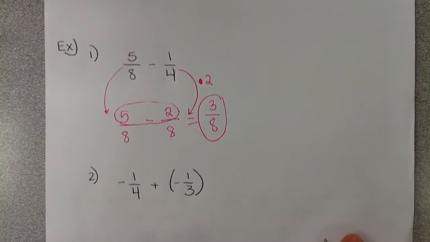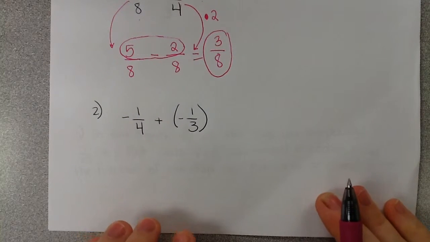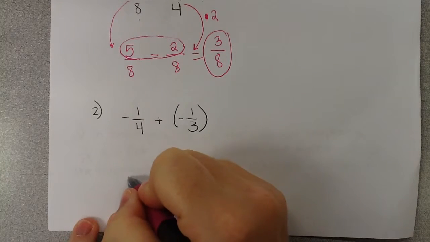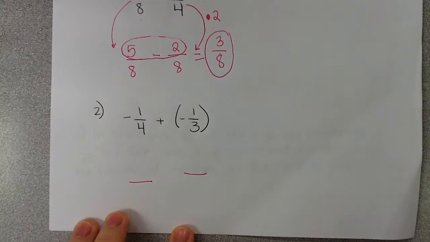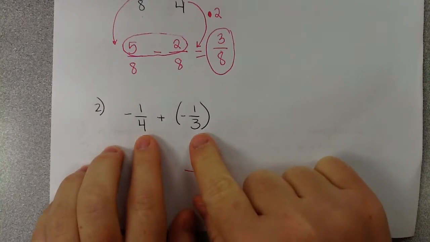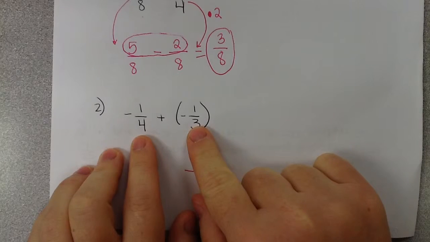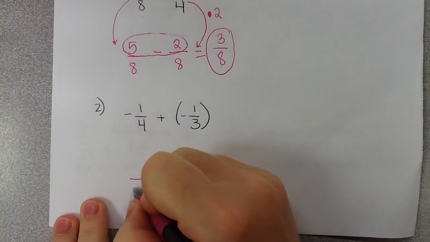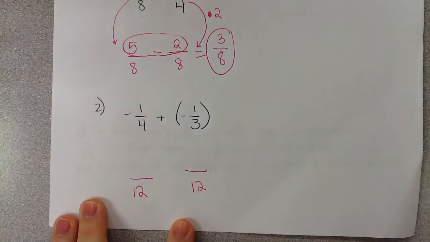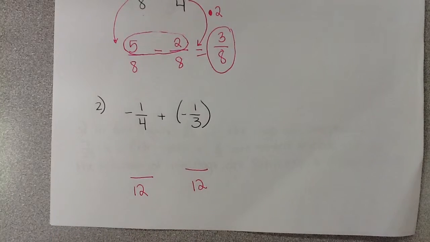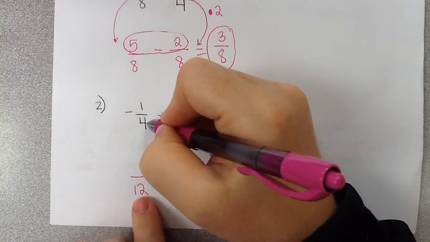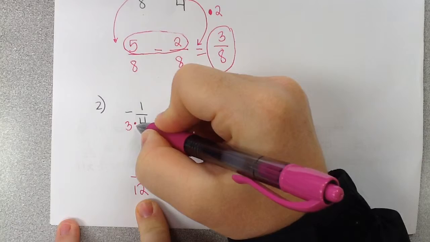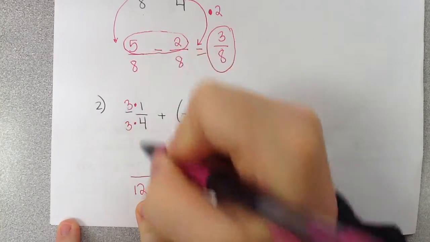Let's take a look at this next one. Do our denominators match? Do we have matching shoes? No. So I need to create new fractions that have matching denominators. What do 3 and 4 both go into? If you're not sure, multiply them together. They both go into 12. So I'm going to make the bottom 12. 4 and 3, multiply them together, you get 12. How does 4 become 12? Times 3. And what I do on the bottom, I must do on top.